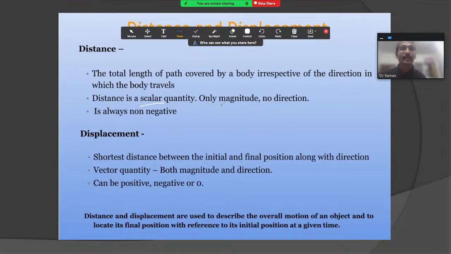We can say distance we are able to measure, but there is no direction. So distance is always positive. Coming to displacement: the minimum distance traveled by an object. It is like showing the direction to someone. If you can go, yes, you can go, that is the way. The minimum distance traveled by an object is called displacement. We are showing the direction, so there is a direction and at the same time a magnitude, which means we are able to calculate it. Hence, it is a vector quantity. Displacement is a vector quantity. Distance is a scalar quantity.